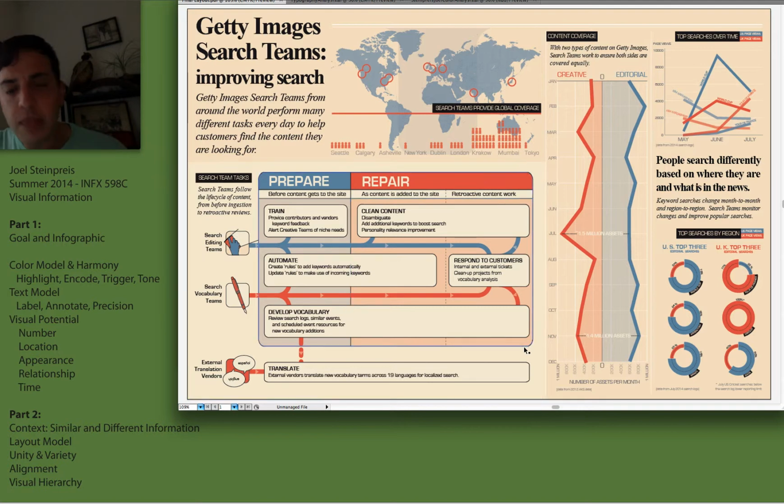This is another really tricky one because it is so internal, making sure that people that are outside of maybe the search teams would be able to understand the different pieces. There are some pieces that I think are very internal jargon, so the idea of disambiguation. It's doubtful that somebody outside of the search teams or Getty would understand what that means. Some of the other words like content, what is content for somebody that's outside of Getty?